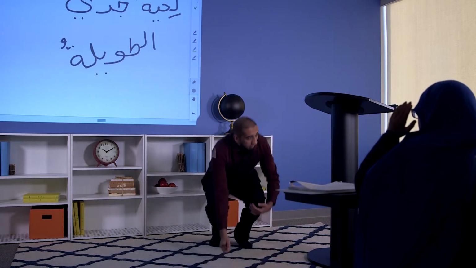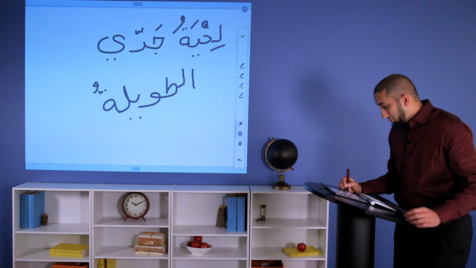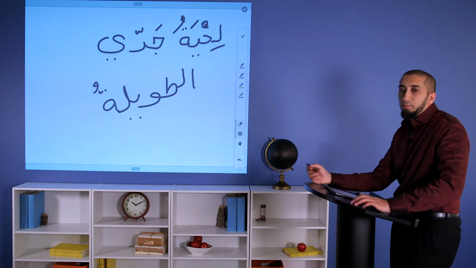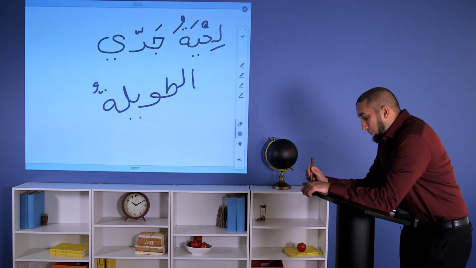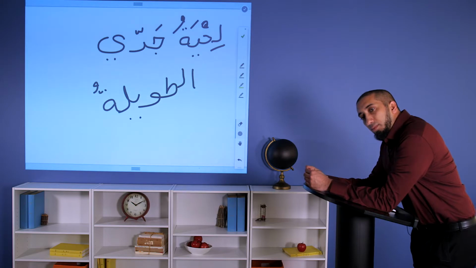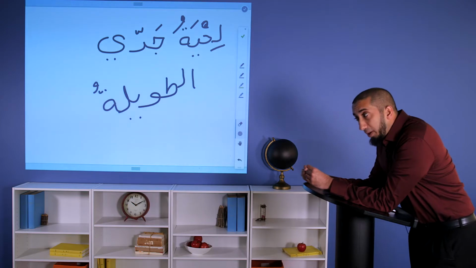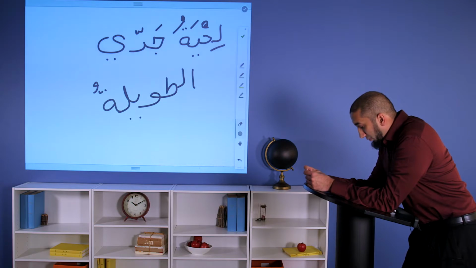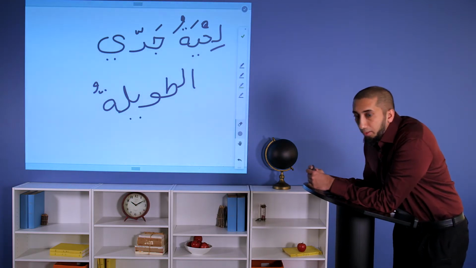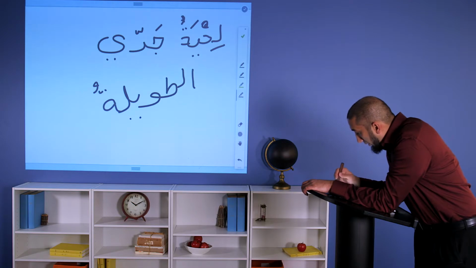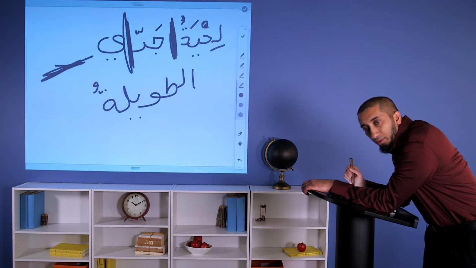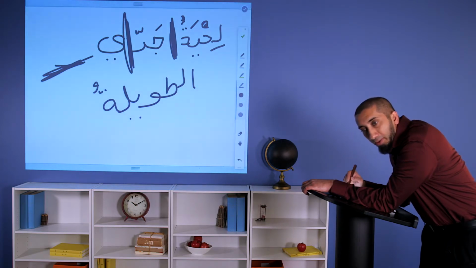So now, my other question is, why can't I just put at-tawila right after lihya? Like lihyatu at-tawilatu jaddi. That just means long beard, my grandpa. Give me a good grammatical reason why I can't put the adjective there. Because the mudaf and mudaf ilayh have to be right next to each other. That's right. Nothing can come over here. The only space you can get is over here, because nothing comes between mudaf and mudaf ilayh.